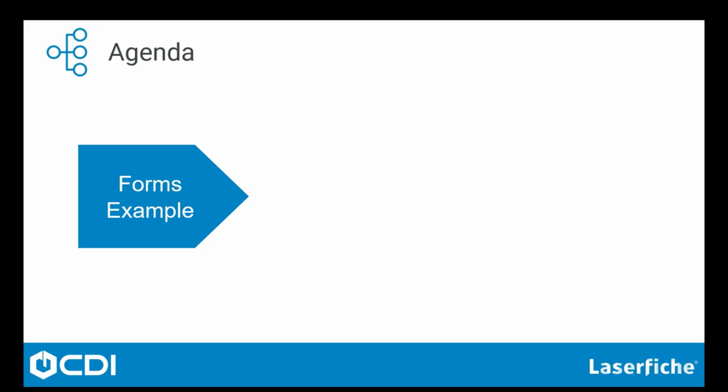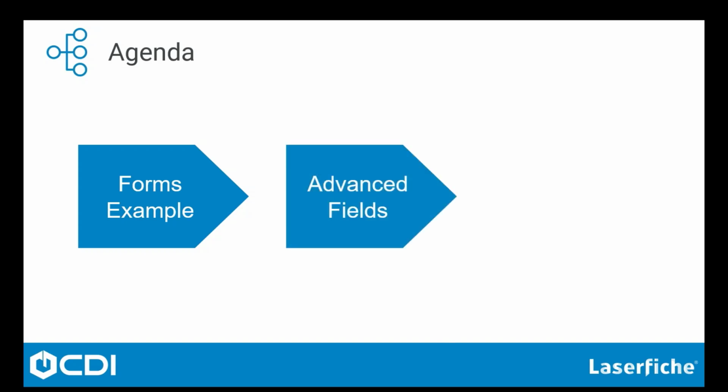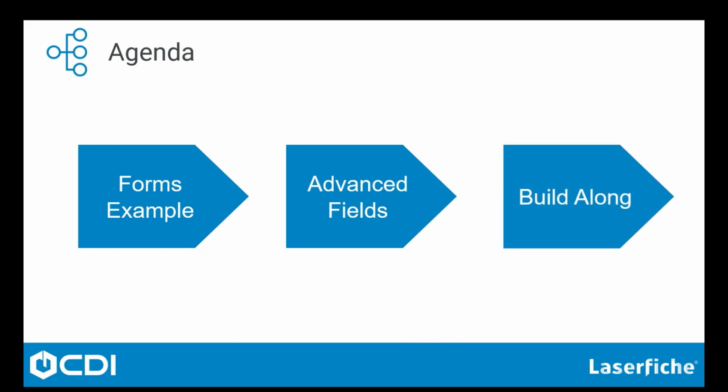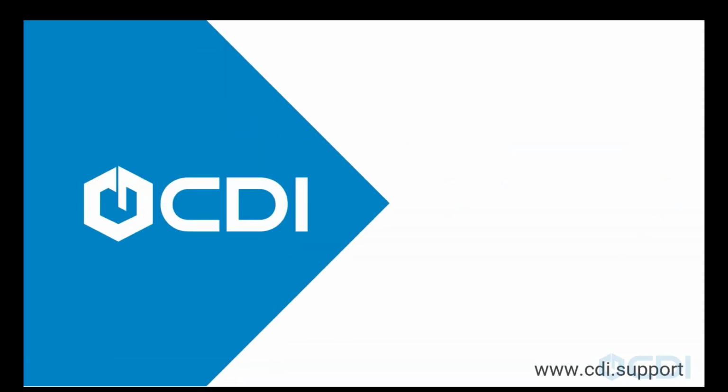For an agenda, I'm going to begin by looking at a forms example that's utilizing a lot of the advanced field options that we can add in forms. So you can see what the end product looks like first, and then we're going to reverse engineer that and see how these are actually built and how you can deploy these in your organization. So that's what we'll be talking about. We'll go back into the advanced fields and show you how they're actually configured. And then we will actually build a form using some of these at the end. With that, let's go ahead and get into it.